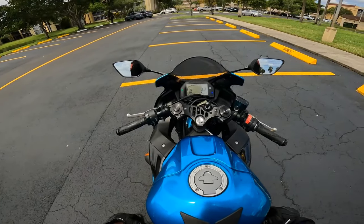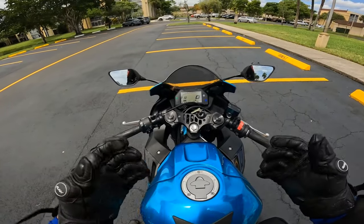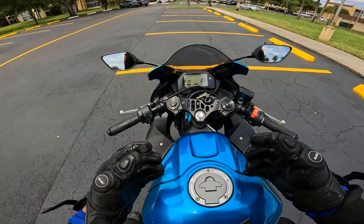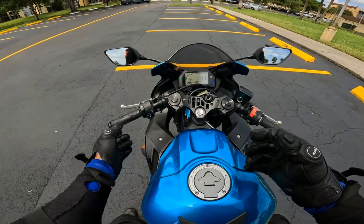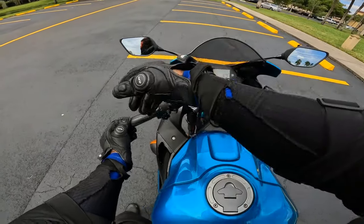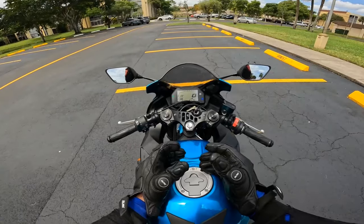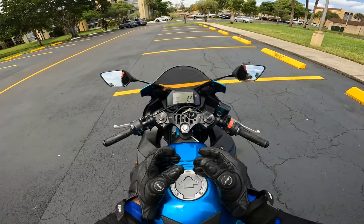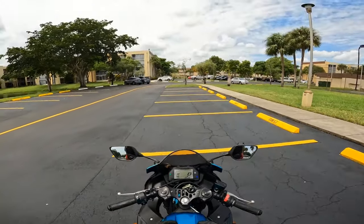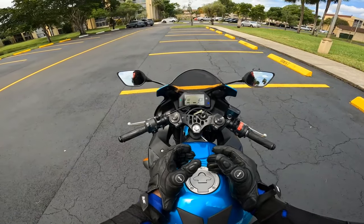So that's what happens too when you lean. A lot of people think that they're not counter steering. You are, because when your body goes to the left, that bar is going to go to the right, but then it's going to counterbalance by itself. But you want to have complete control of what you're doing. Don't rely on your body. You want your body to be stable. You're not on the track, okay? You want your arms to do everything.